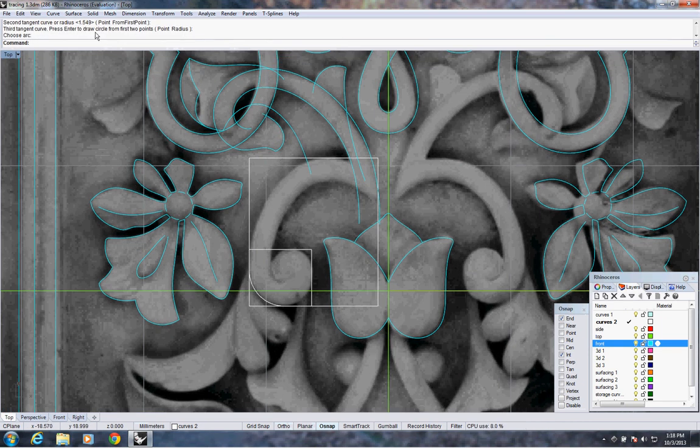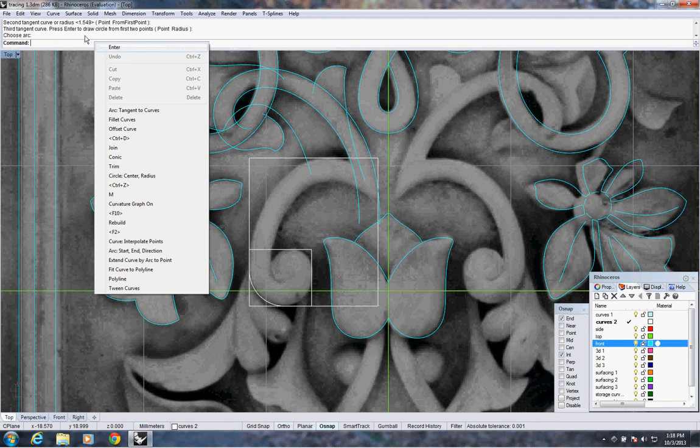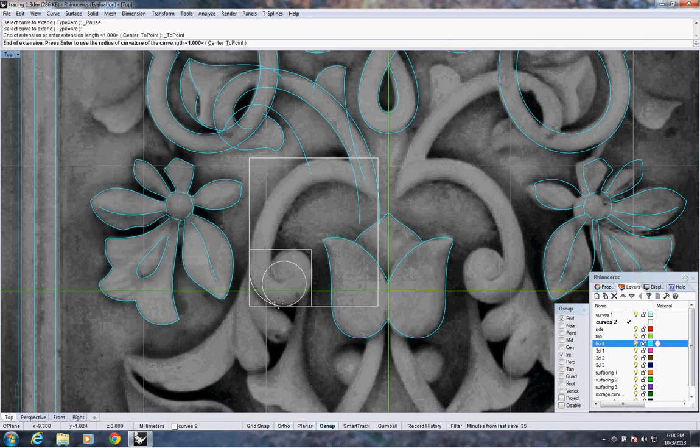And I will use my extend curve by arc to point to draw the rest of it. And I don't care for that last piece, so I'm going to actually remove it. And I've changed my mind.